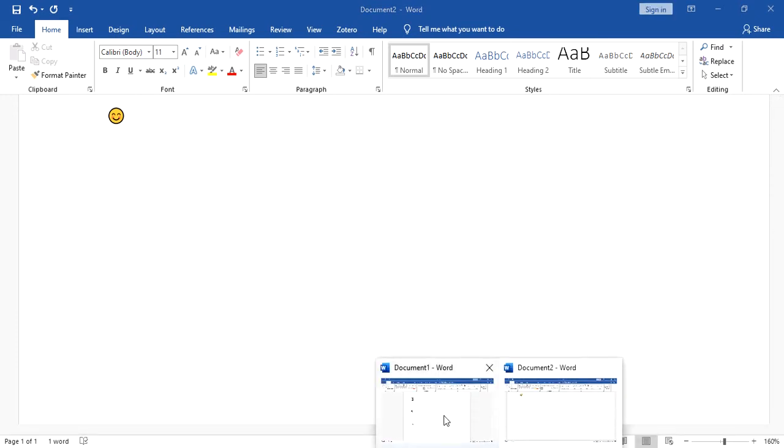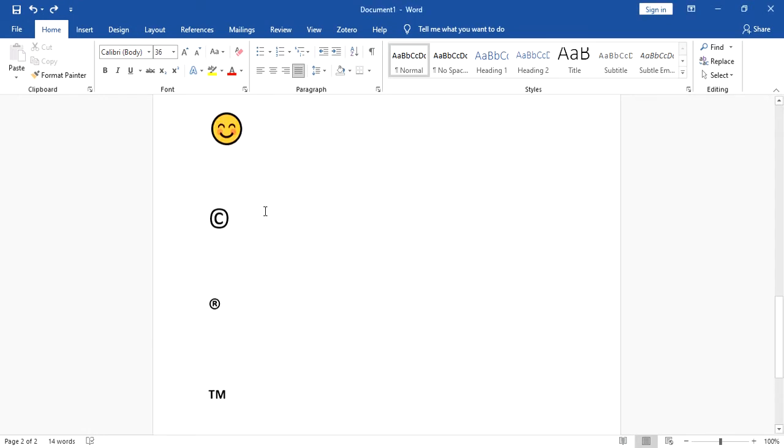So my next symbol on my list is this symbol of a C inside a circle. The first time I thought it was just a circle, a shape that has the letter C in it. But I was wondering how people type it, because when you click on it, there's no contextual tab. When I click on it, there should be another tab appearing on my screen, but there's none.